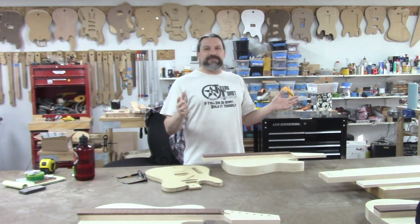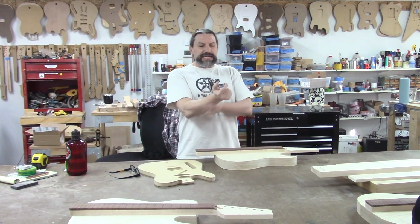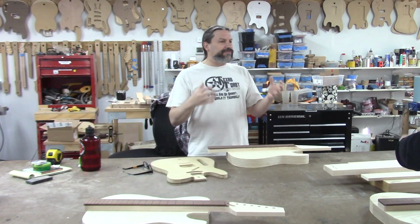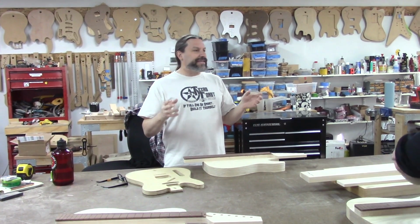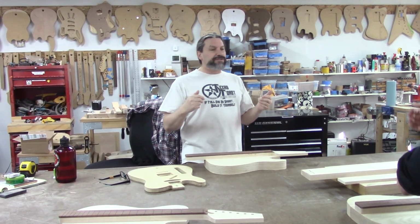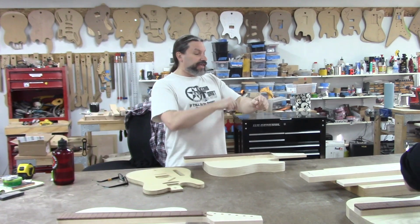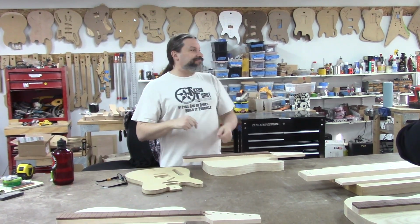No one has long hair except me, so no one needs to have their hair pulled back. If you have sleeves, you need to roll them up. If you have jewelry, you need to tuck it in. That kind of thing. The only tool that I've been injured with here in this shop is the drill press, believe it or not. I had long sleeves on, and the drill grabbed my shirt and sucked me into the tool. It was a bummer.